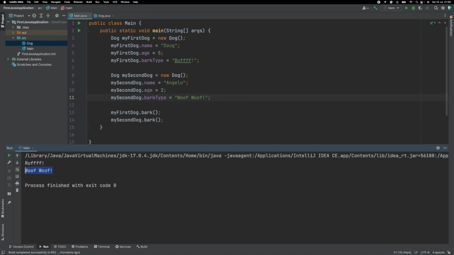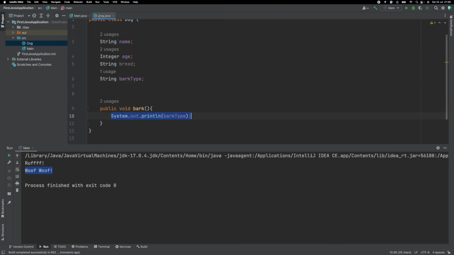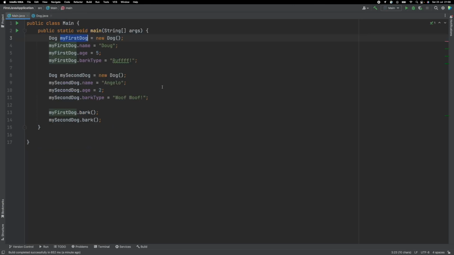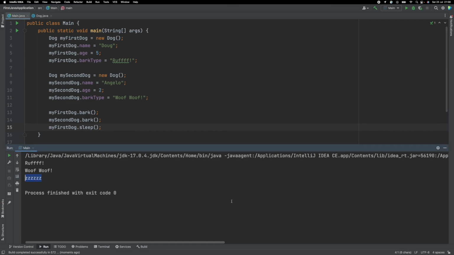So this is a very simple version of object-oriented programming, where we are creating an object from a class. Okay, and a class contains all the relevant properties and all the relevant methods for dog. So it doesn't make sense for me to create a method that does drive, because dogs don't drive. So this would be a bad example of programming, right? You'd rather do things that dogs do, like sleep, and then we can print out z z z z z like that. So now if we make our dog sleep and click run, there you go, dog 1 is now sleeping, right?